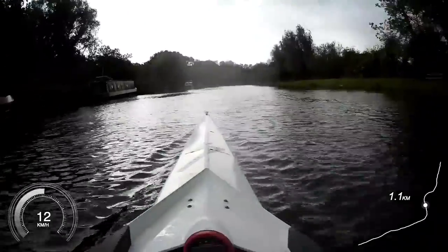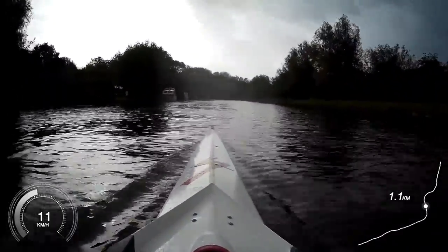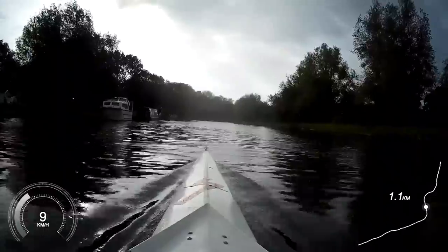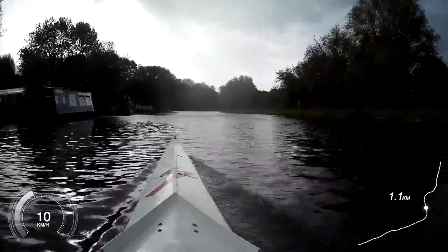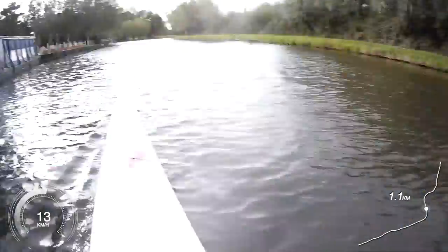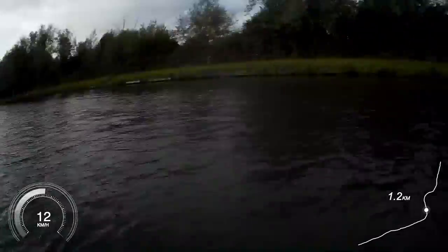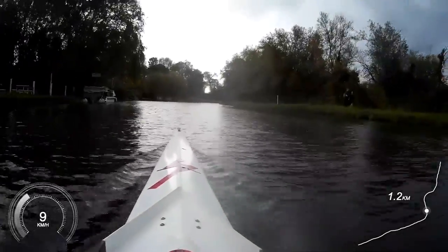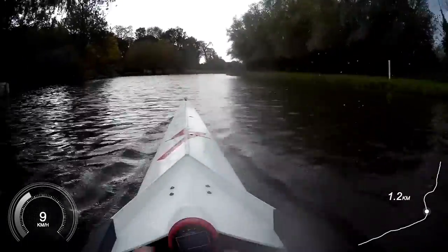Nice. Legs on, legs on. Nice work. We're at 29 — so we've just got a little more time on the slide, let's use it. Set the body position, glide up the slide, and keep the power on — that's our challenge. Keep the power on. Hang off that handle, hang there, press it away, press there. Beautiful steady, long and strong. Let's push off this quad behind us, let's use it. What we're not going to do is speed up on the slide — we're going to do it by working hard, pressure in the water.